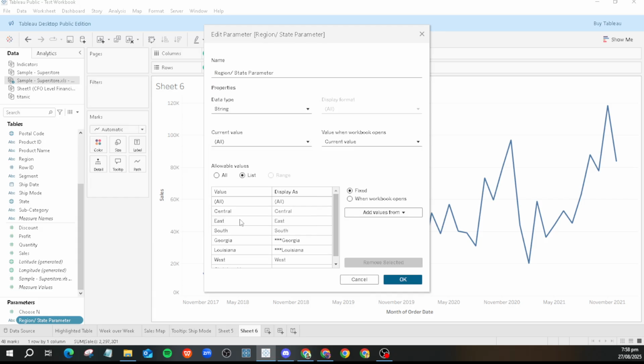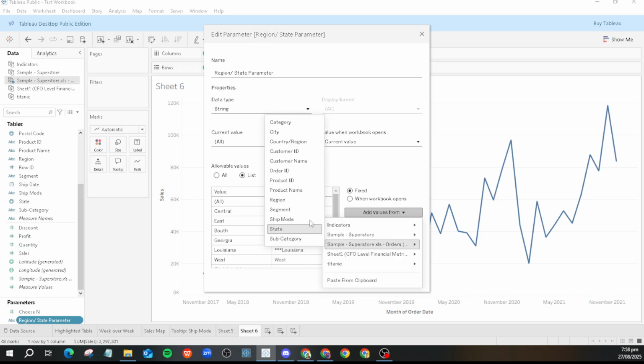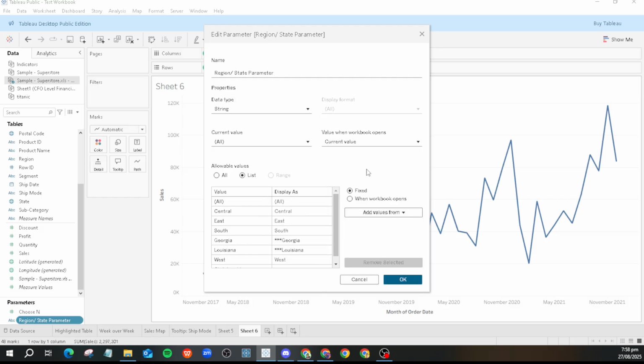Continue by selecting List from the parameter control box. Here you'll click on Add Values From and choose the data source and then the region. This step is all about building a nested hierarchy within your parameter, helping you group certain data points in a structured manner. For enhanced functionality, add all to the list and move it to the top. It's a quick way to create an all-encompassing view of your data with a single click of your parameter.